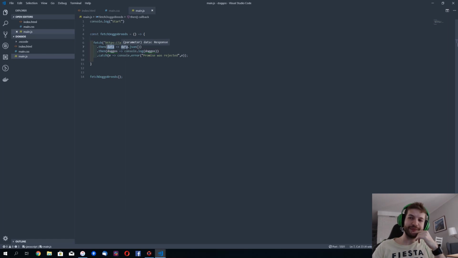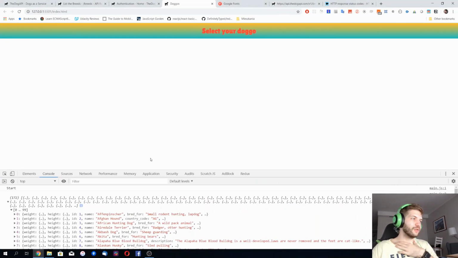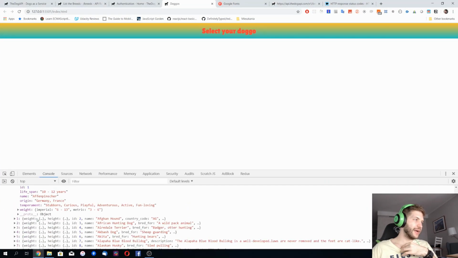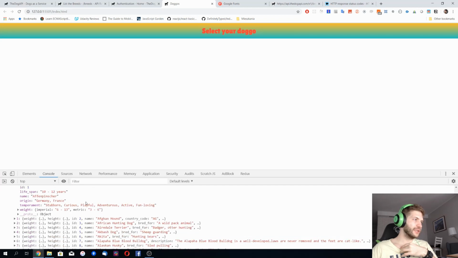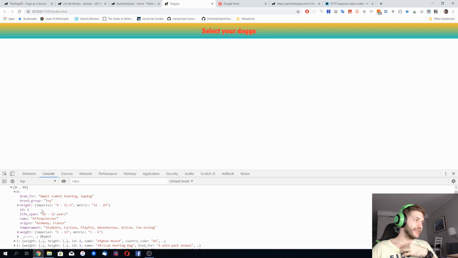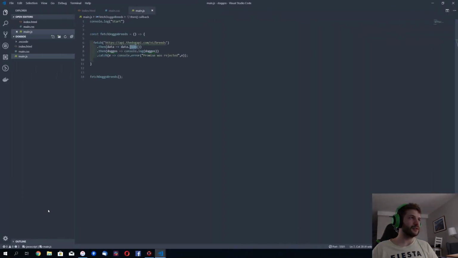And it's fine, but it's not really useful for us when we're creating the application. So we can use body.json and transform the readable stream into our good old JSON. And as you can see, we have stuff here like breed, name, ID, stuff like that. So that is cool.